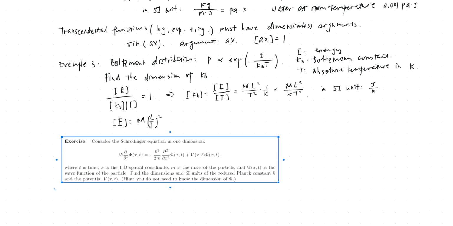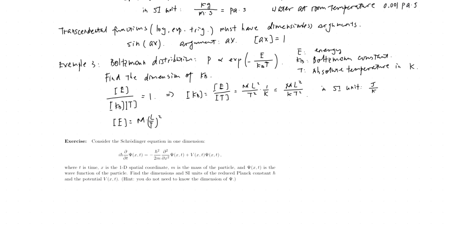So this will be the exercise that you are going to complete on your own as your homework. So consider this Schrodinger equation in one dimension. The reason I'm using Schrodinger equation is because at this point, most of you have no exposure to quantum mechanics. And the reason for this is I don't want you to rely on your pre-knowledge of anything to work on this problem. So if you have already learned quantum mechanics, then it's easy for you to figure out the solution.